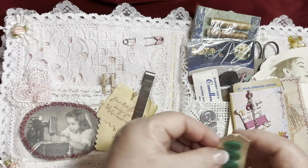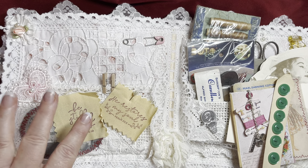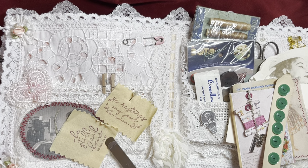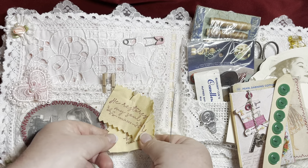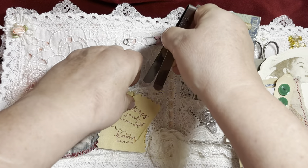We'll start with this pocket. Here are some bible quotes that I got from Peggy - thank you Peggy - I've put them in here because this is something for me to keep and treasure always. 'Be still and know' and 'He restores my soul' - I do love those two quotes. They just arrived on a day when I needed them as well. There's also this little clip measuring clip.